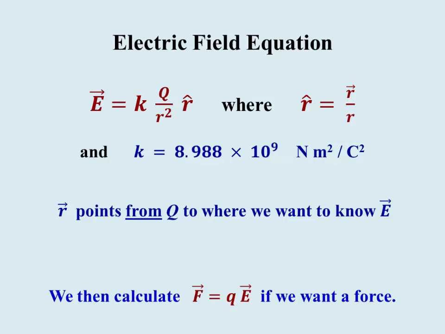The equation is kq over r squared r hat, where r hat is the unit vector found by taking the vector r and dividing it by its magnitude. We're going to use the value of k of 8.988 times 10 to the 9th newton meters squared per coulomb squared. The units on k tell you the formula for E, because if you're going to get a field in newtons per coulomb, you must enter r in meters and you must have a charge q in coulombs.